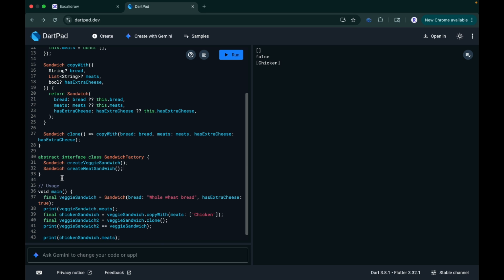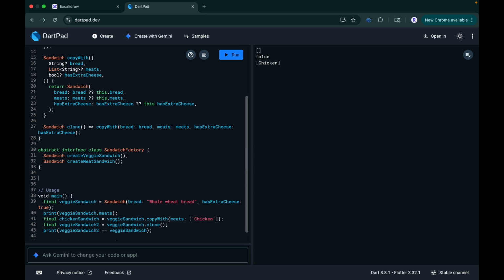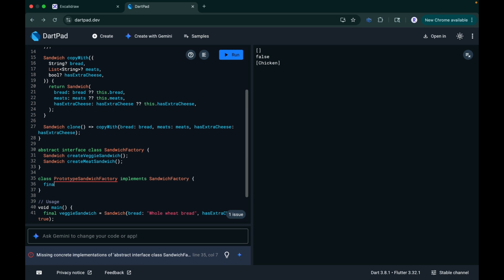So this is the abstract factory interface. Now we are going to create a concrete factory using the prototype method. So what we are going to do here is have a class of PrototypeSandwichFactory, which implements the SandwichFactory. Then we are going to have a final sandwich with the veggie sandwich passed in over here.